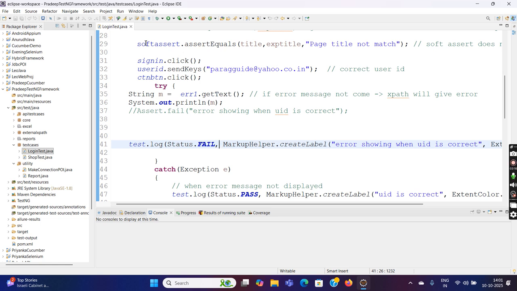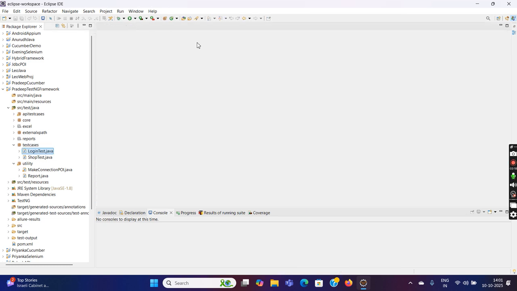Similarly, when we talk about the Allure report, there is one more library which we can add to my project, and that also creates the report diagram, statistics, etc., like the Extent Report. But there we do not have to write the message, and we do not have to write the status pass or fail.